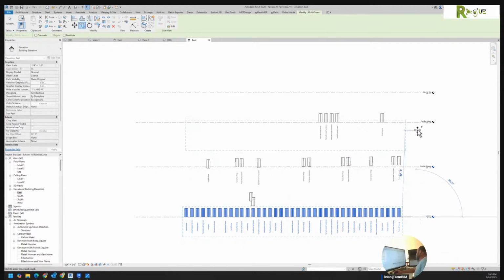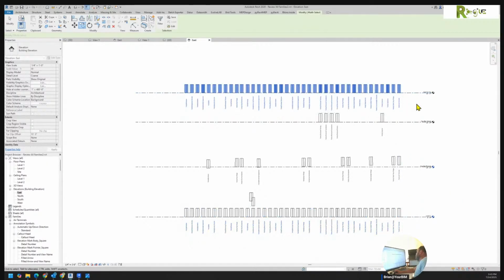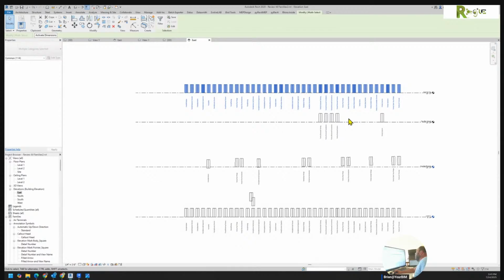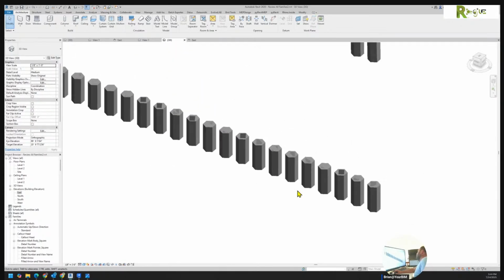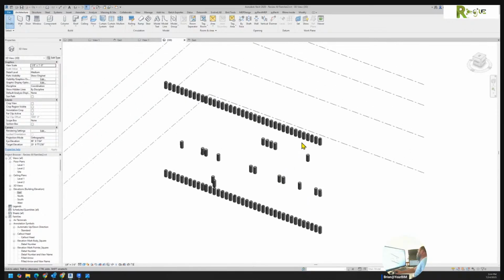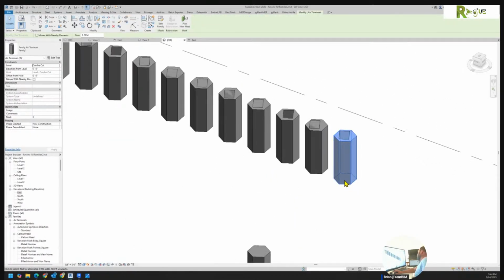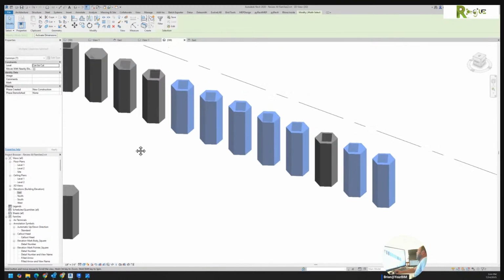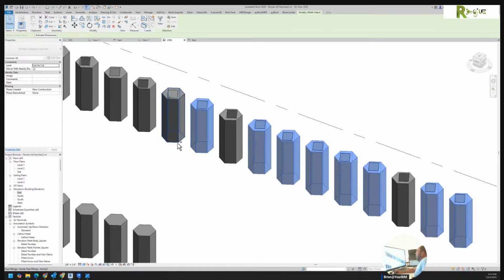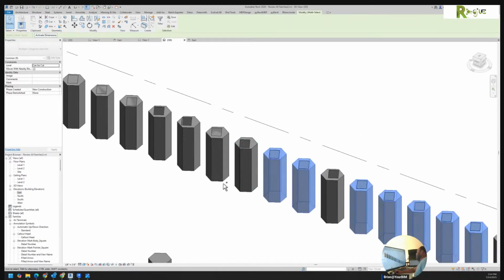Okay, you're going to notice that this time when I copy this up, no problem with the structural because it had a level line that it found to be associated with. It is that intelligent, but only that one. Rest of the families, you don't get that luck. So now all I do is go to my 3D, and you'll see there's a whole other second row up there, and all I have to do is just go like this. Which ones do not cut? See, and what you're going to learn here is a little game I play where I let Revit sort of help me figure things out.